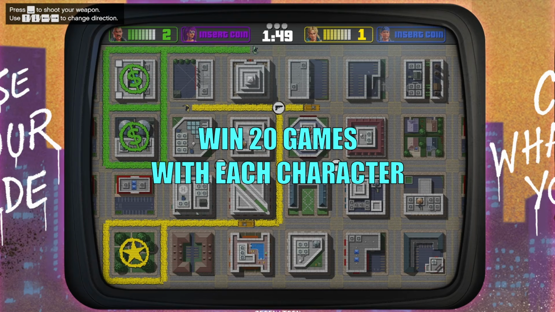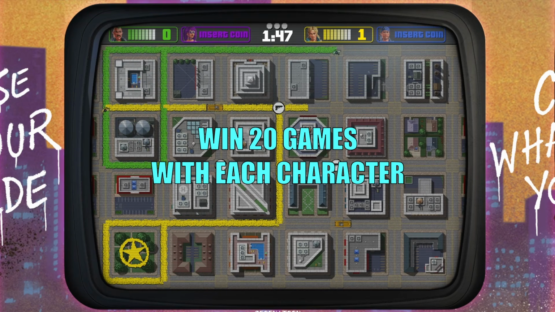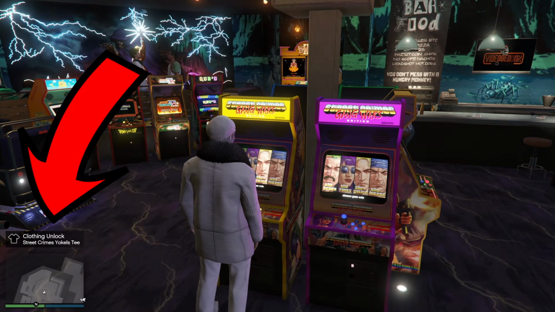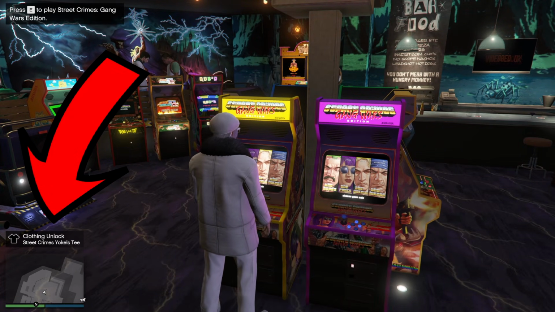The second challenge is to win 20 games with each character. Each machine is a different character, so you just have to win 20 times on each one. You can keep track of this by checking the bottom left corner of your screen after each game. If you get a pop-up saying you've unlocked a t-shirt, that will mean you have completed that machine.